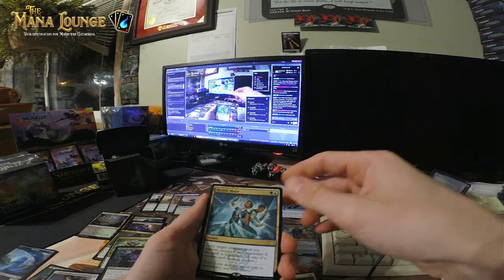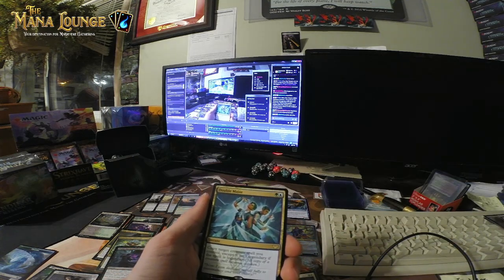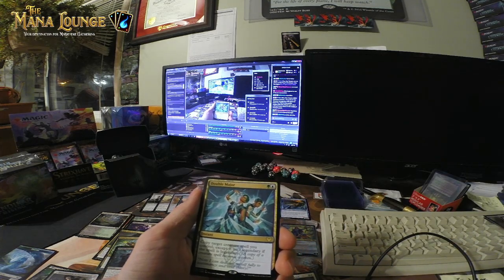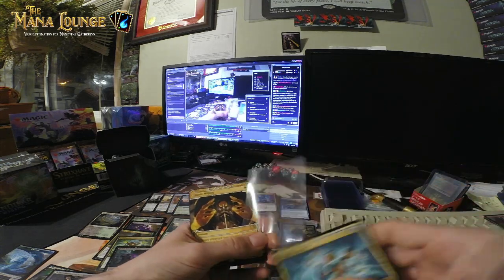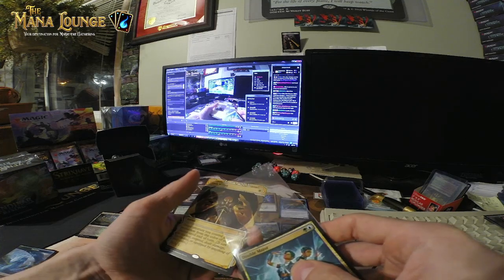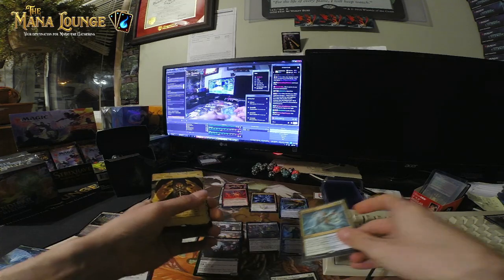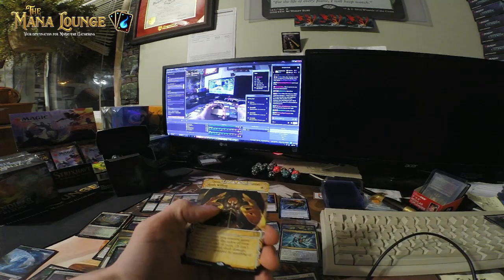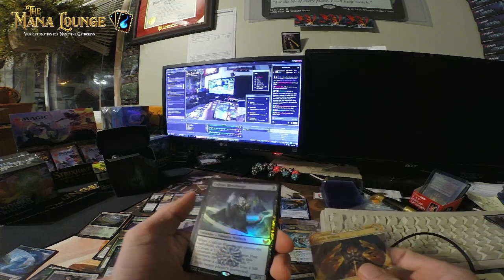And a Double Major. This confirms we're definitely going to go to blue, because we got a Double Major as well in blue, so why not? And we have a God's Willing. Nice God's Willing. And again, not our colors, our splash colors, and our foil is a foil rare.